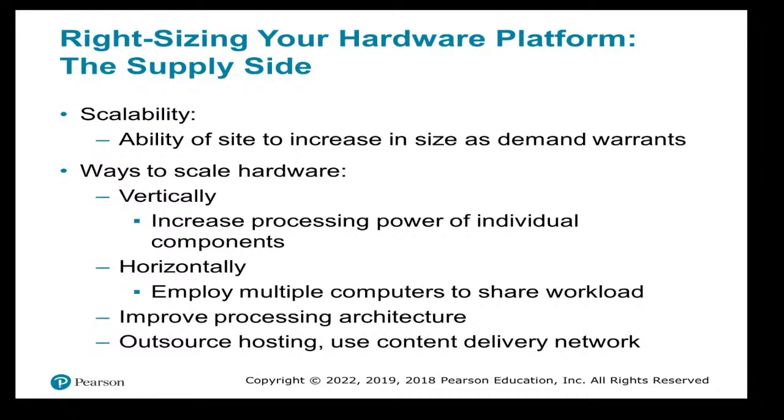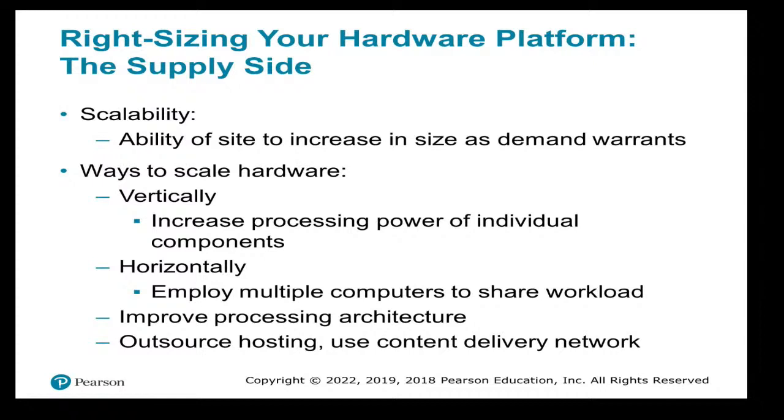And then we have another thing here that says ways to scale the hardware. Number one, we do it vertically, which is we increase the processing power of individual components. Maybe we would like to increase the memory, the processor, the performance, the graphics and everything. Or we do it horizontally, which means in terms of the workload, we put more machines there in order to share the workload. This is what is supposed to be done by Digi, Cellcom, Maxis and everything. They can choose either to improve their hardware vertically, by increasing the processing power of one component, or they can add the number of components in order to share the workload. But the objective here is to make the service faster.